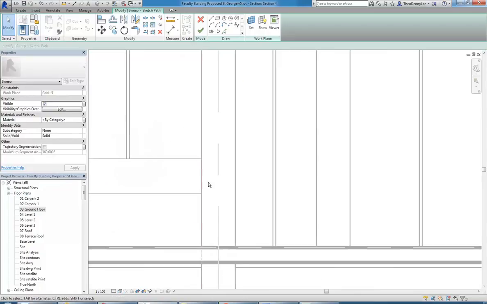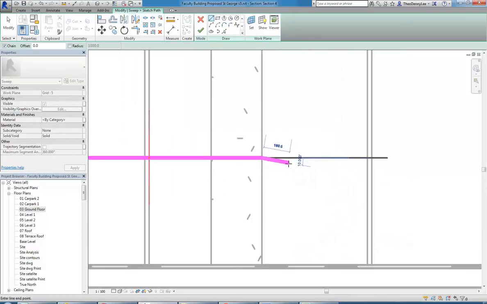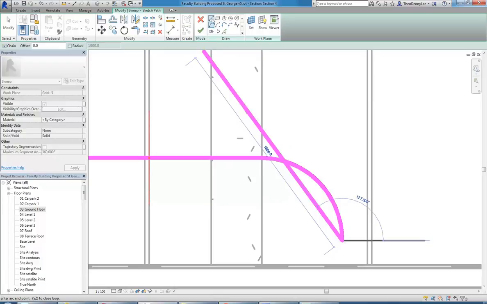So I'm going to draw the path just using a line initially to go from the midpoint of my counter all the way to the end of my column. And then I'm going to switch to drawing an arc, make this a fairly big arc, 45 degrees, something like that, and then back to drawing a straight line.